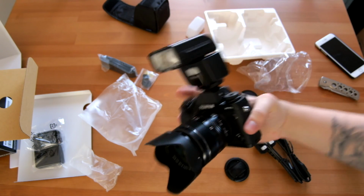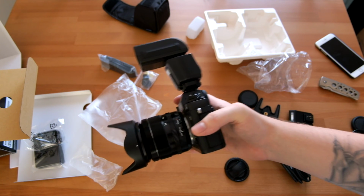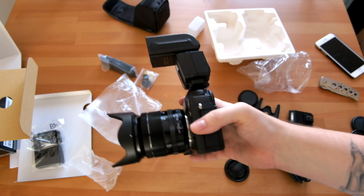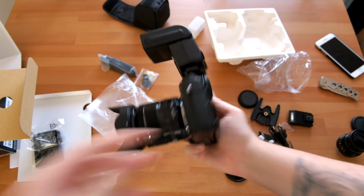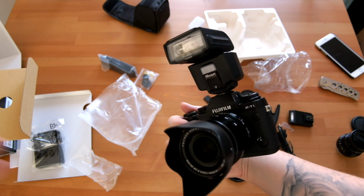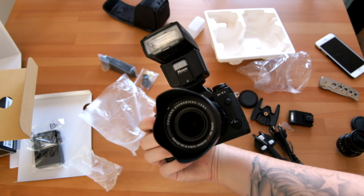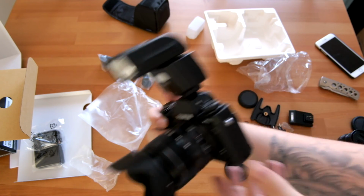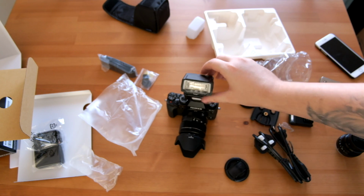So the good thing about the Nissin i40s, they are like very high powered flash guns, but they're really small compared to, you know, the flash guns you'd put on a Nikon or a Canon. And the size of these really suit these interchangeable, you know, mirrorless cameras. I mean, it doesn't look stupid like some flash guns like Metz or Yongnuo you put on mirrorless cameras. They're huge. This one really suits it. But that's it with the flash on. And I will do a separate video on that and upload that later.